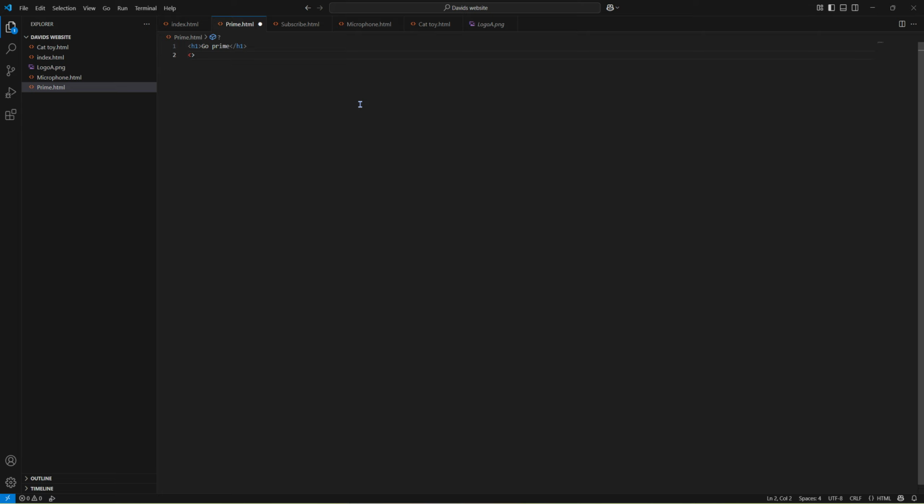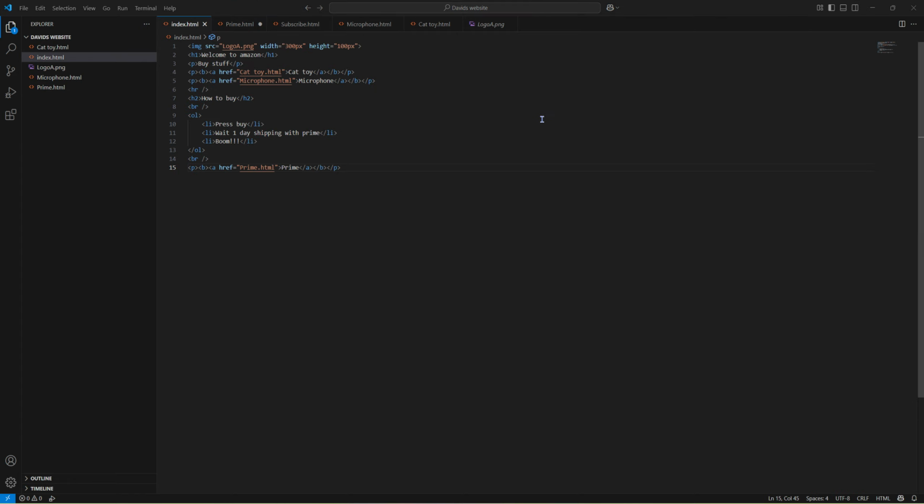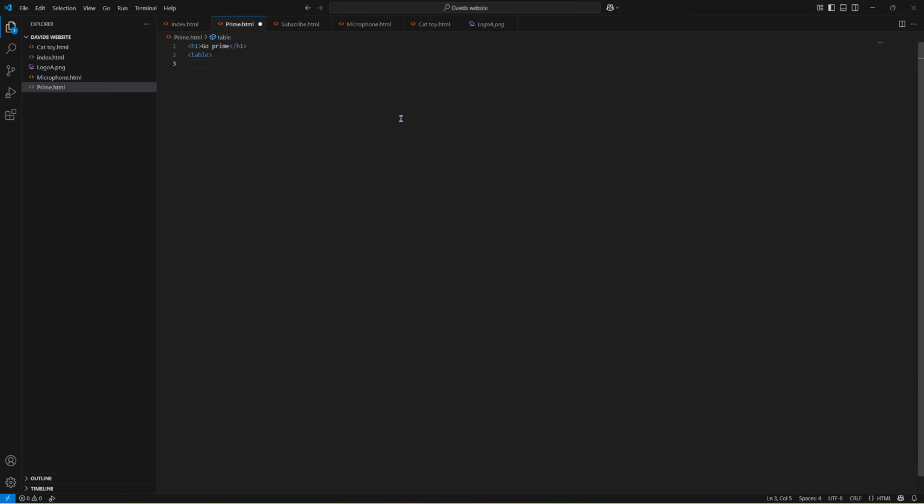What we're gonna do is that we're gonna write table. Notice TR, TH, TD. So TR is basically start some sort of line. So we go to prime. We're gonna do TR, and that opens up another line.